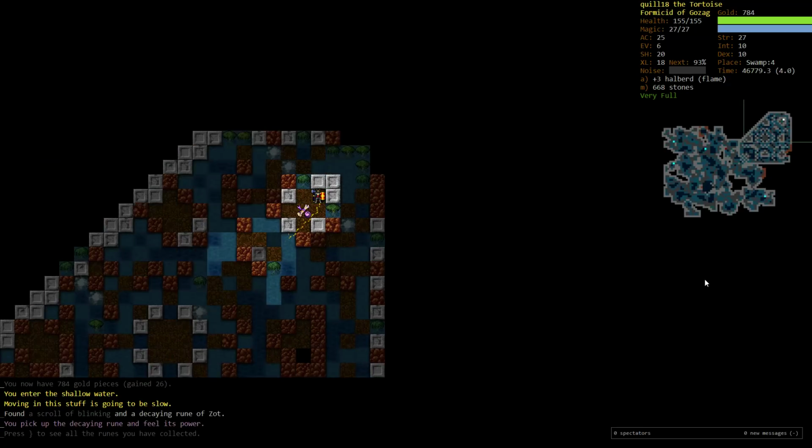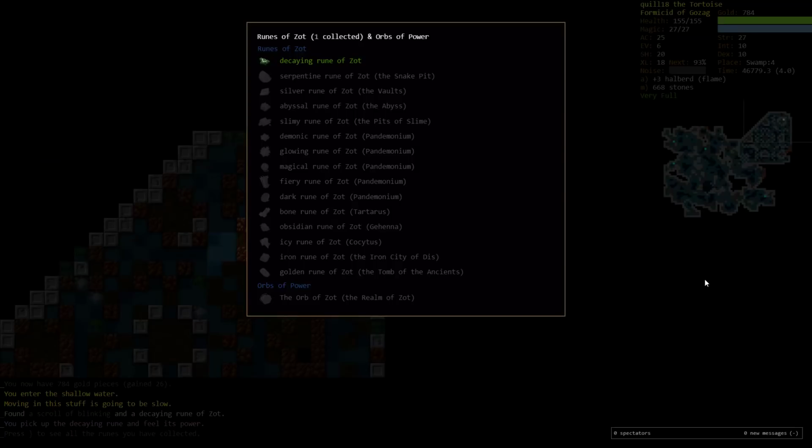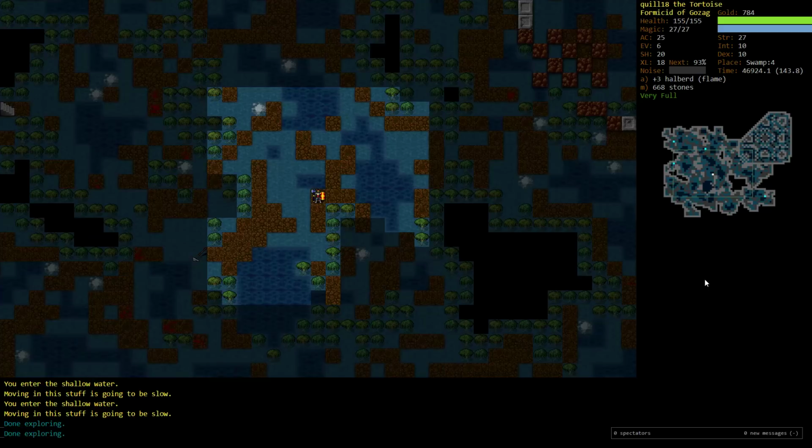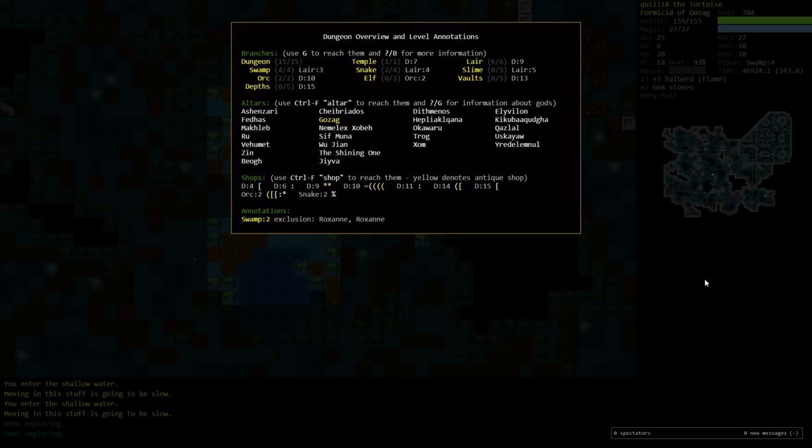Boom. All right, first rune acquired: the decaying rune of Zot. We have our first one, a Squirrel of Blinking, which we can't use. Done exploring over here. Okay, other branches we could do. We could try Snake again. I don't remember why we ended up leaving, but it was pretty rough, and then we came here instead. I mean, we do have our poison resistance.